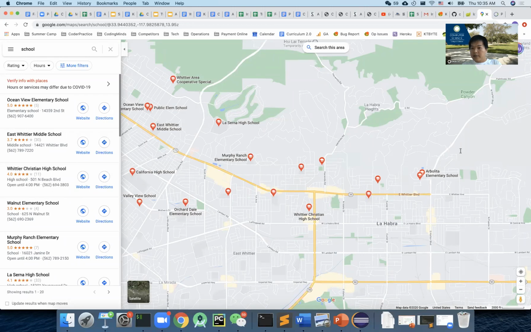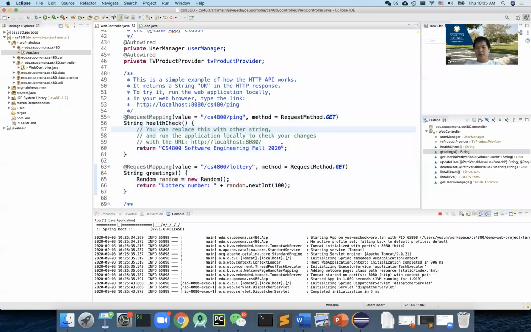GET requests can provide information for an entire page or a single piece. Yes, I think I understand your question. With the GET request, you control whatever you want to return. In this case, I just return a string, or I can return an HTML page. Let's actually show one example.